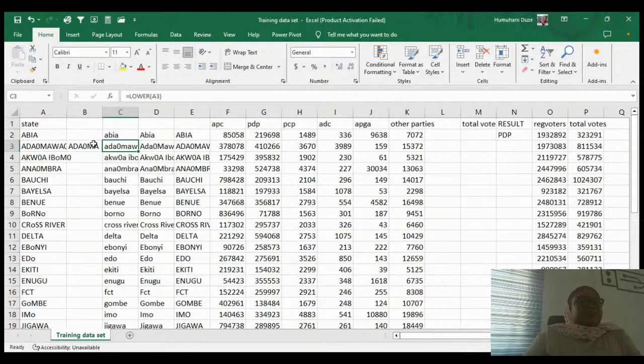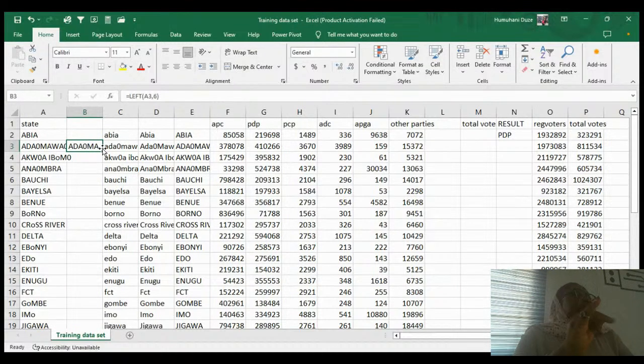It's supposed to be speaking English now. But that's where the confusion is actually. That's why I want you to do it yourself. So now, how many characters? What did I put in the formula? Equal to LEFT A3, 6. How many characters did you remove? 1, 2, 3, 4, 5, 6.